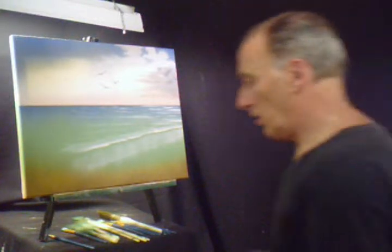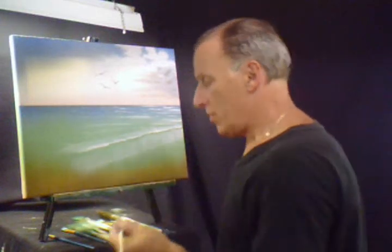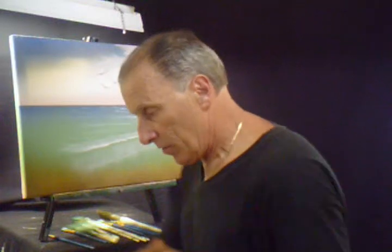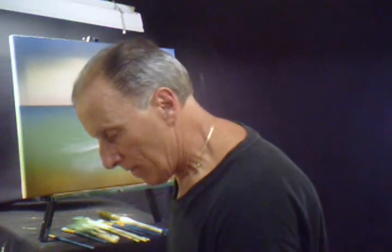I'm gonna leave that just like that. Now, come into some beachy areas. I think I'm going to use some blues. I always like that look with the beach. Then you can highlight it and make it look more like a white sandy beach. Use a liquid clear, phthalo blue.